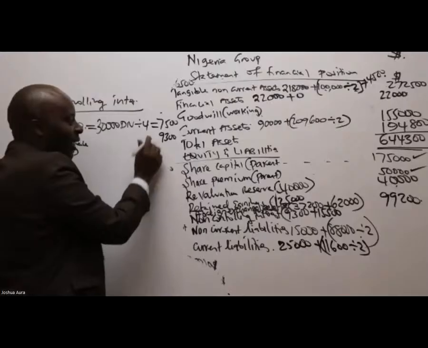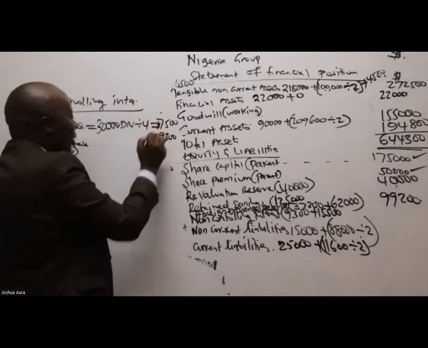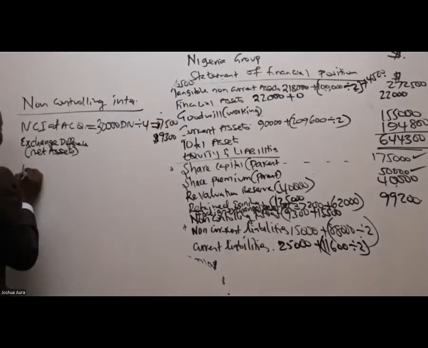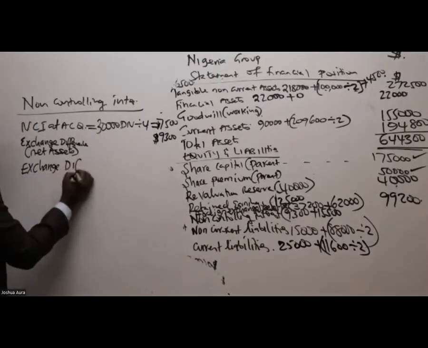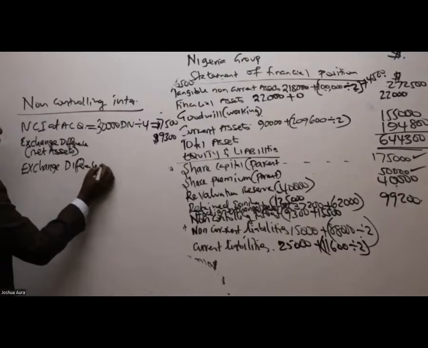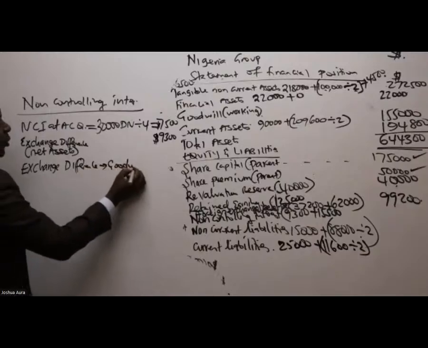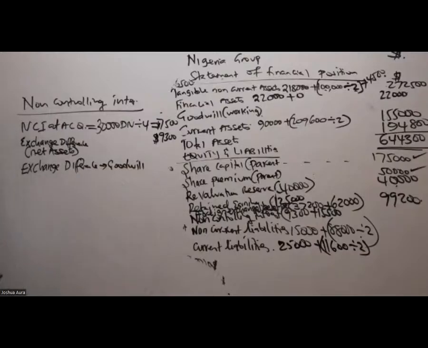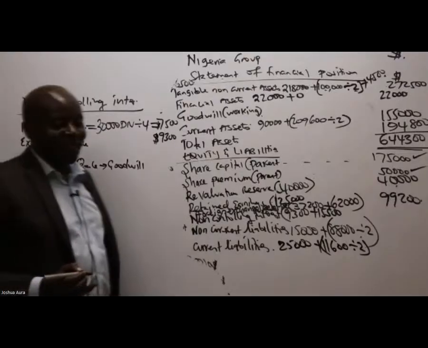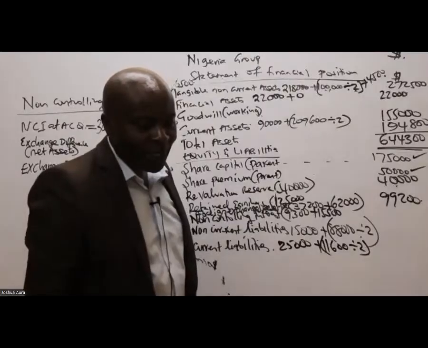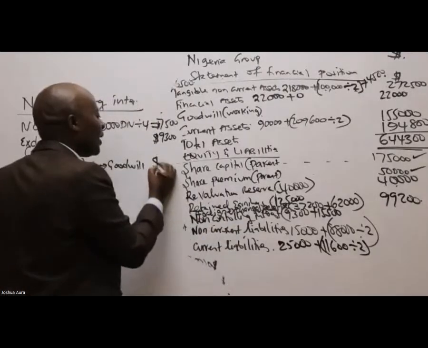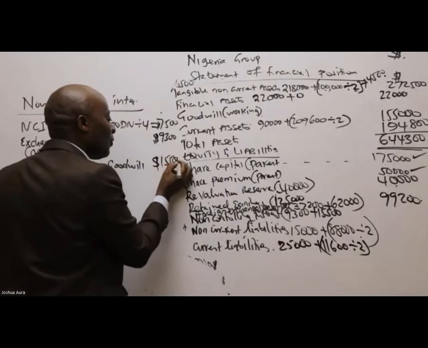These are dollars now. We also gave them something from exchange difference of goodwill. Is there somebody who is able to remember this? It is 15,500. We gave them that, and already this is translated, 15,500.